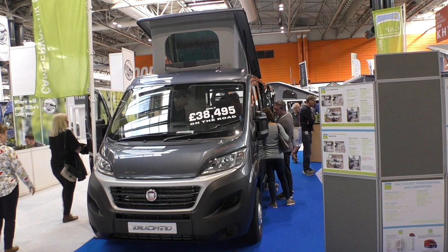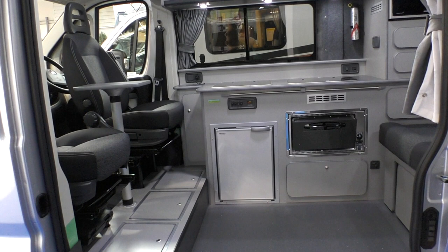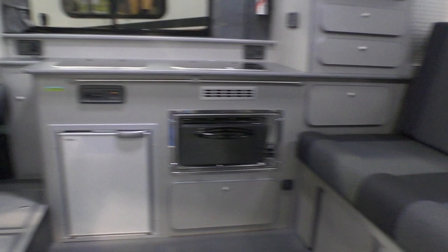Glancing in, you can see a very neat interior on these vans, including lovely lightweight units. You've got the Zig unit, an oven, lots of storage, and the fridge. Under the boxes on the floor, there's a rope ladder stored that goes up to the roof bed supplied with the vehicle. Panning around, we can see the rock and roll bed, the microwave, the tambour doors, and all the storage available. Twin swivelling captain seats are fitted, there's plenty of headroom, and there's lots of storage in the rear, including the standard LPG container.